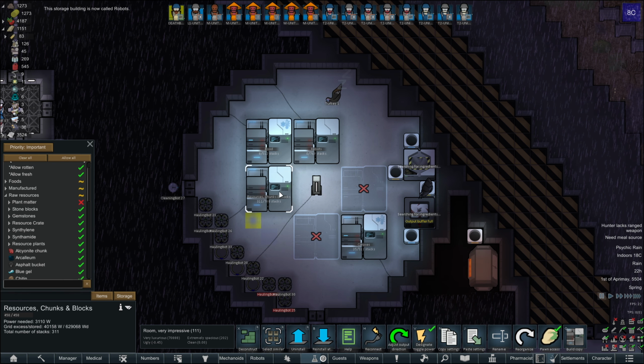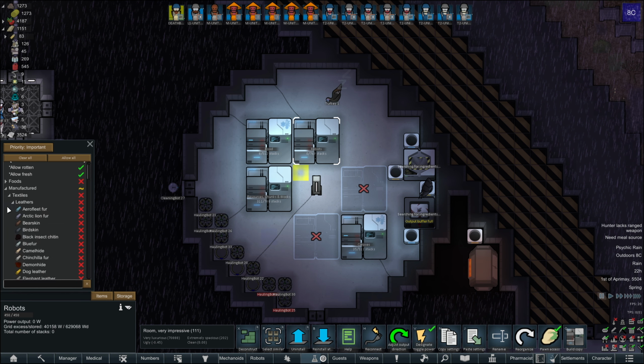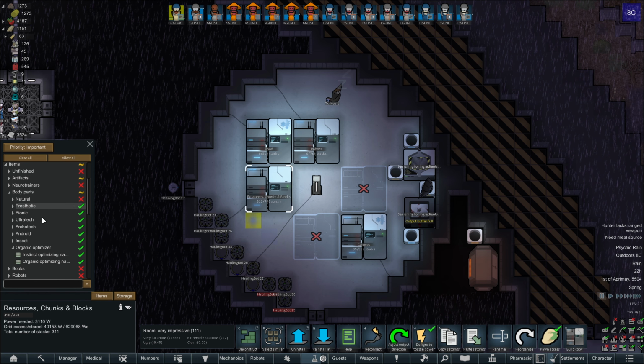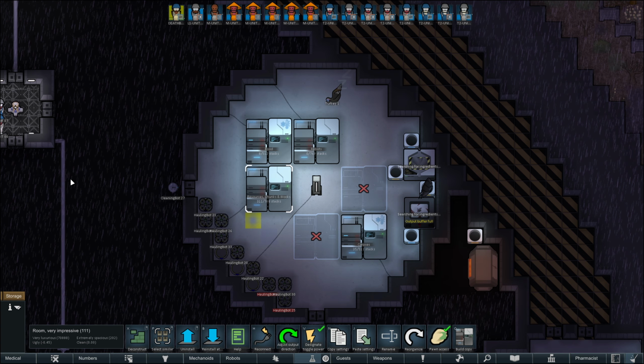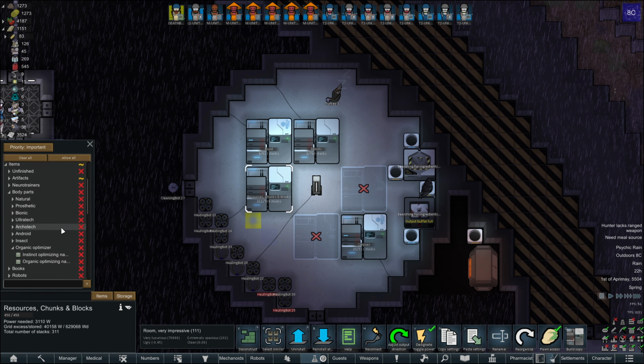No, it's important, isn't it? So yeah, let's go for nano. So I don't want any of those in here. I do want them in here though. So let's go for body parts, which I think is in items. So this can be all except for natural. An insect. Get over here. None. And then none of these, please.